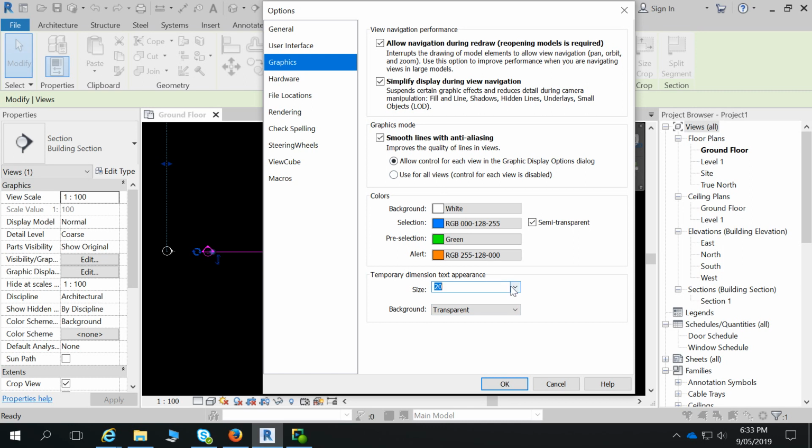And then you can change the temporary dimension size, which I might not have gone through at all last week. Temporary dimensions are dimensions that come up when you click on elements, and they're temporary. They just disappear. I've made mine 20 on the screen, so it's a little bit easier for you guys to read. I think it's set at 8 as the standard. You can leave that as 8. I've made my work computer 20 because I'm so used to looking at it at 20 now. I want it 20 everywhere.